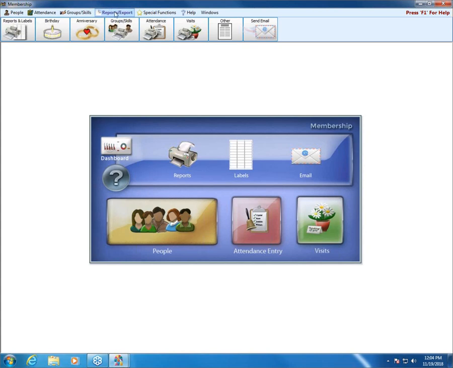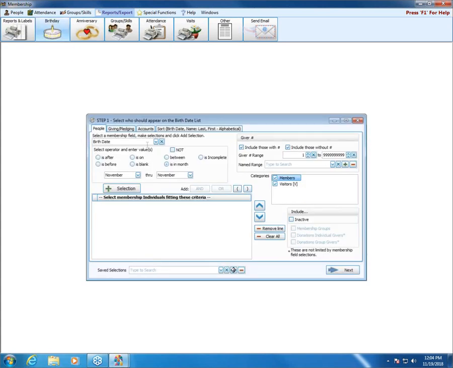If you want the birthday or any of these preset reports up along the top, then you'd click on Reports Export and then Birthday, and then choose Reports Directory Export. And notice the canned or programmed reports are preset. The birth date report automatically opens up with the search criteria set to look for a birth date in the current month.